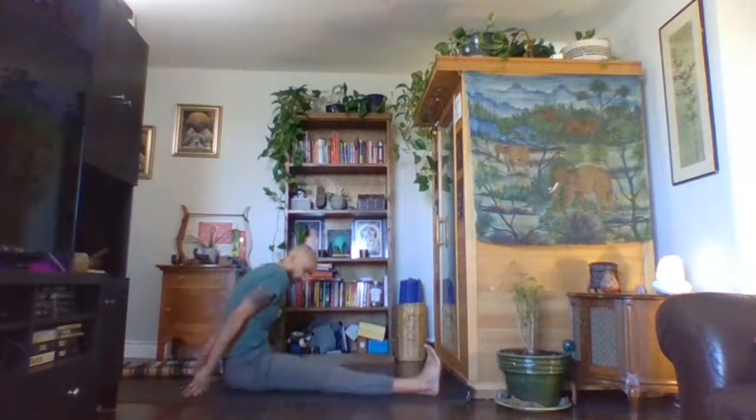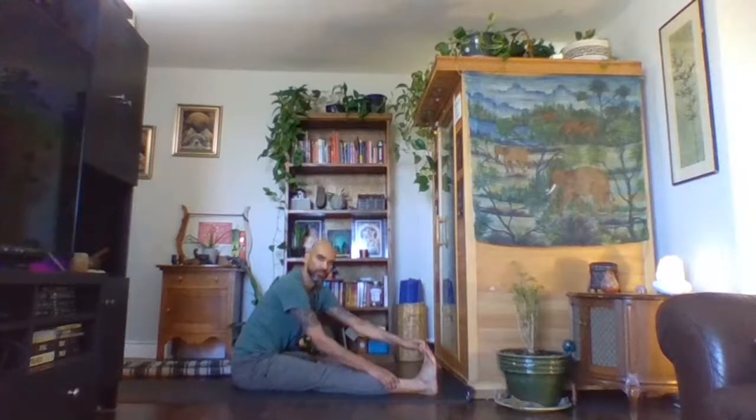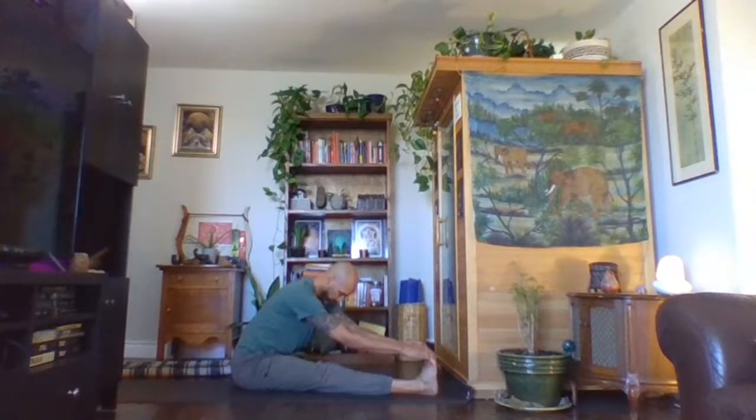Change sides. Squaring up to that right foot, sitting up tall, hinging forward. Just lift, hinge forward.